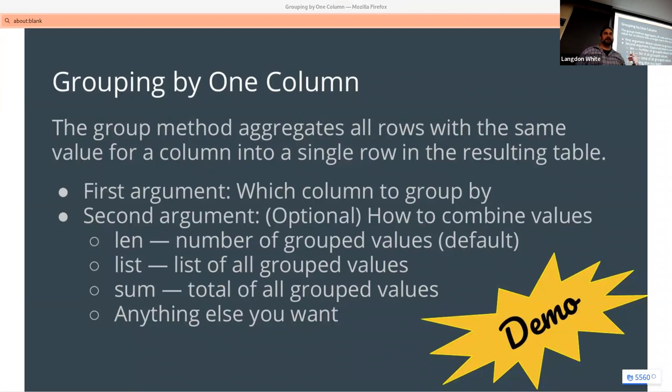But then anything else you want is perfectly valid, as long as it takes the right parameters, as long as it takes the right kind of data, which is an array of the grouped values. If you pass a function that does a sum inside and you try to sum a bunch of strings, that's not going to work very well. So you just need to make sure that the column it's going to receive has data that it can handle. Does that make sense? It will not receive the count, it will not receive the group by column, it'll receive all the rest of the columns. All right, and we'll just do a little demo of that.